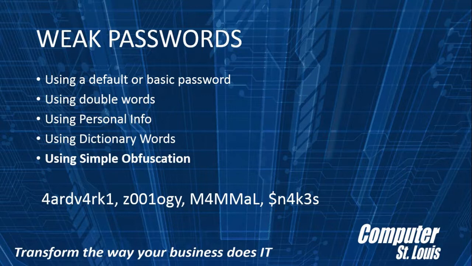Certain numbers and symbols are commonly substituted for letters in passwords with the assumption that this makes them more secure. A becomes 4, E becomes 3, S becomes a dollar sign, a 1 or exclamation mark gets added to the end of a password. These substitutions do make the password harder for a human to guess, but again, a computer can still try these common variations and break a password without breaking a sweat.